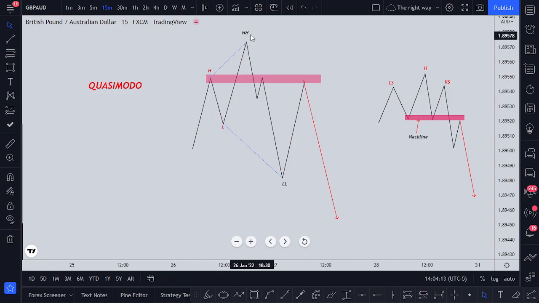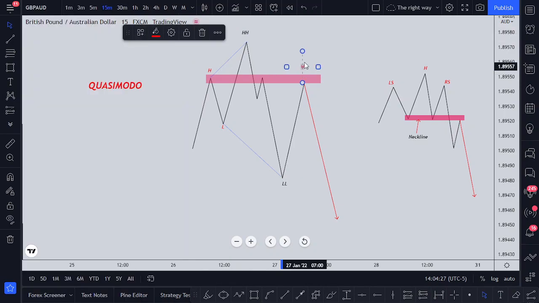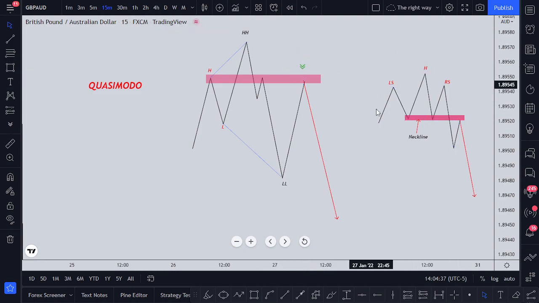then a low, then it made the head, then it went lower, breaking the last swing point, then it retested. Whenever it retested this shoulder, it is when you are taking your sells, your shorts from. So this level, you will be taking your sell entries. So it is different from the typical head and shoulders pattern. This is the typical one, the obvious one, the chart patterns that are taught, but this one is different.